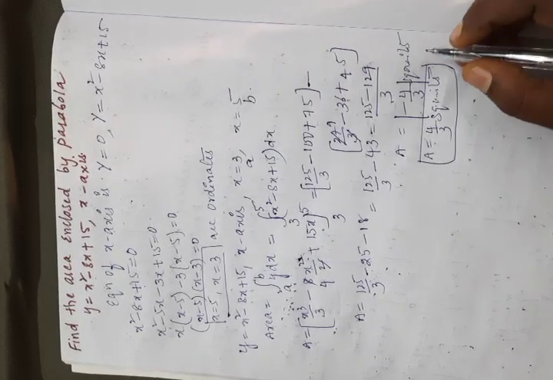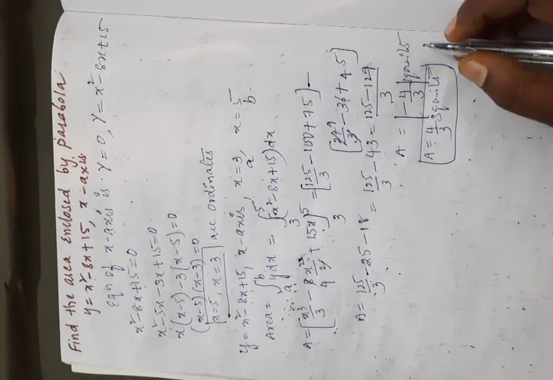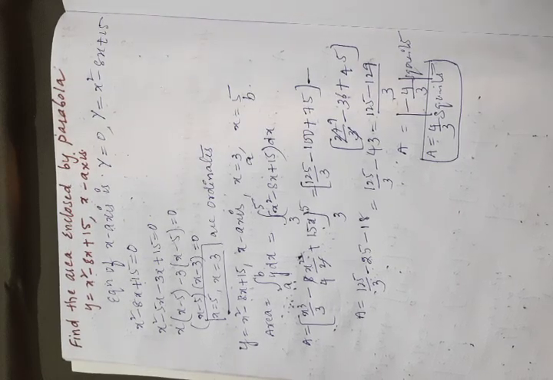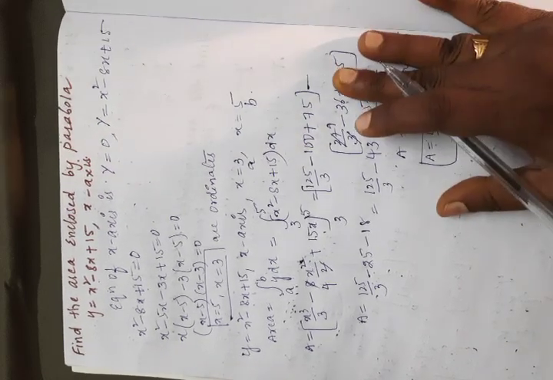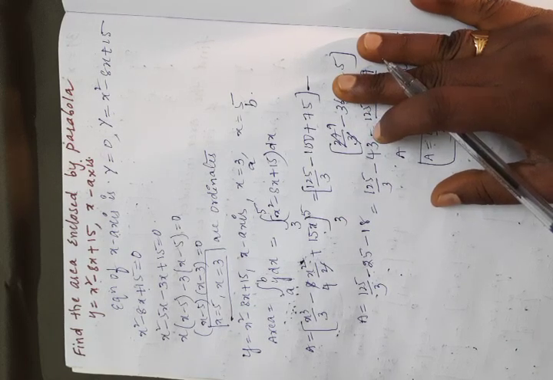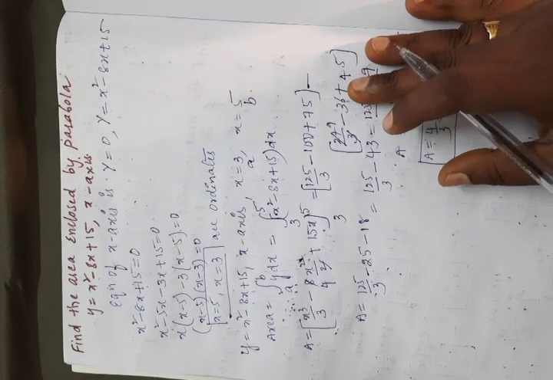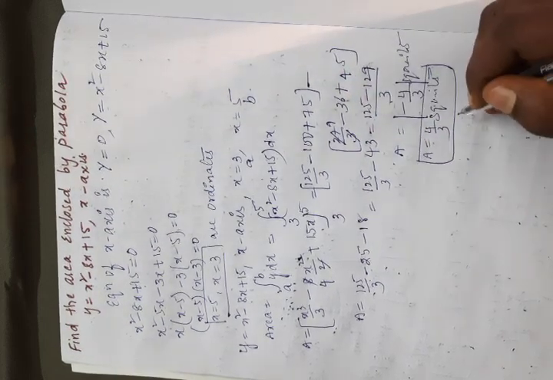సో నెగిటివ్ ఏరియా వచ్చినప్పుడు we should keep mod to get positive number. So like this you have to solve the question in which the ordinates are not given. First of all, we have to find the ordinates, then after you have to apply the formula in order to get the answer.